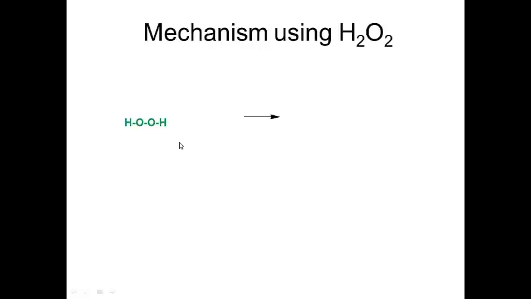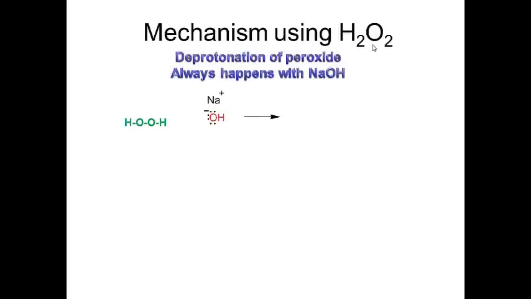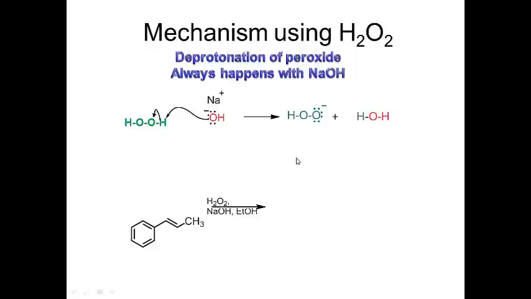Now if we look at method B and use hydrogen peroxide, the first thing that has to happen in that mechanism is the hydrogen peroxide has to be activated. So then sodium hydroxide comes in, deprotonates here, and then I get a peroxyanion, which is here. If you recall, this is the same thing that happened when we did hydroboration oxidation, where we get the peroxyanion. That anion now comes in and attacks my double bond. So now the oxygen attacks here, the double bond attacks oxygen and breaks the OO single bond.